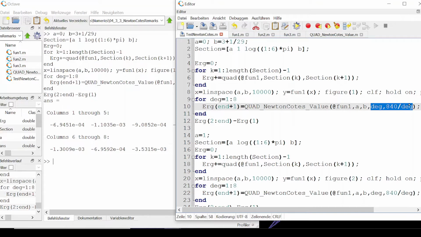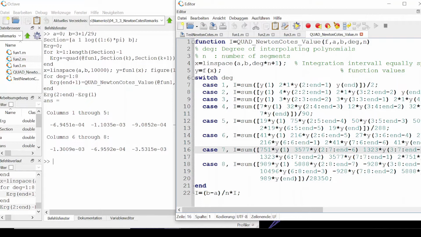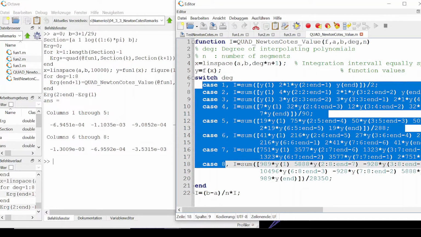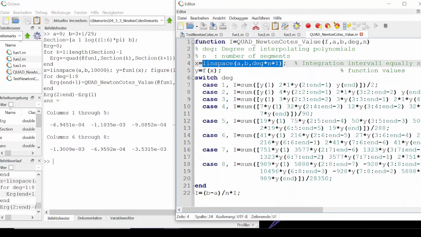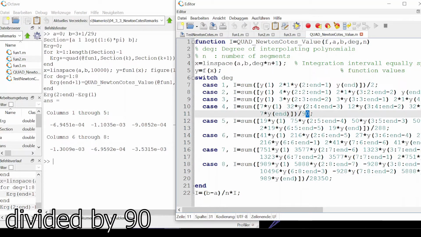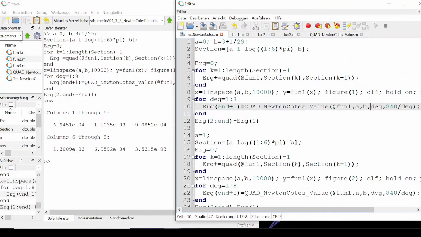It does not make sense to compare two algorithms when one of them gets more information about the function. Calling the Newton-Cotes formula, we evaluate exactly at these positions, degree times n and then 1. So degree times n, if this is a constant, then for all degrees here we evaluate the function at the same number of points, at exactly the same points, and then the Newton-Cotes formulas use a different combination of weights. Sometimes one function value is multiplied with, let's say, 1 divided by 3, and another time the same function value is multiplied maybe by 32 times 90. So if we want to have a fair comparison of the functions, we have to adjust, and that's what we do here. Then we get a result, and then we can check how they performed.